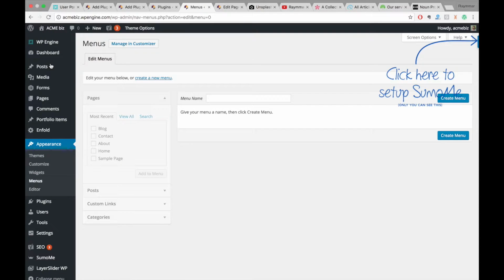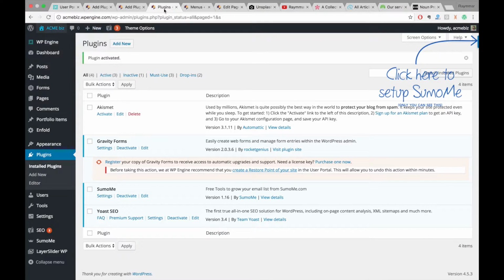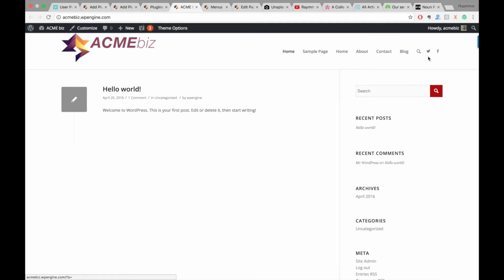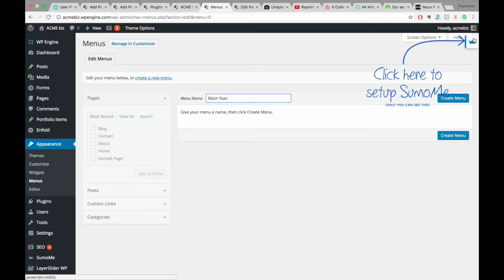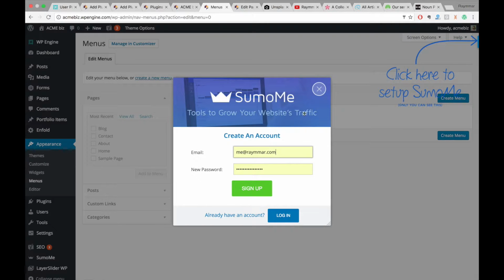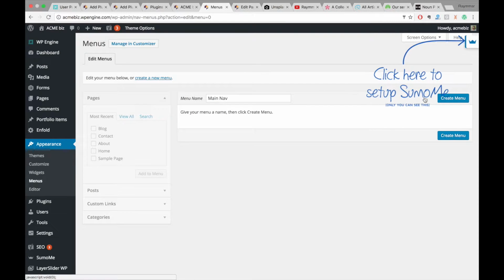And I like to set up a menu early on just because it allows me to navigate the website. It allows me to create some sample pages or some testing pages. And if you don't do that, what you see at the top here is it has all the pages up top, even this sample page that was created that we're not going to use. So what we'll do is in this menus, we're going to create a new menu here. Menu name, we'll call this main nav for main navigation. I'm going to click this just to get rid of this here. How do I get rid of that?